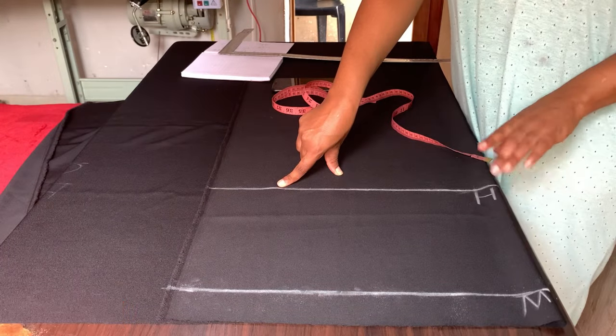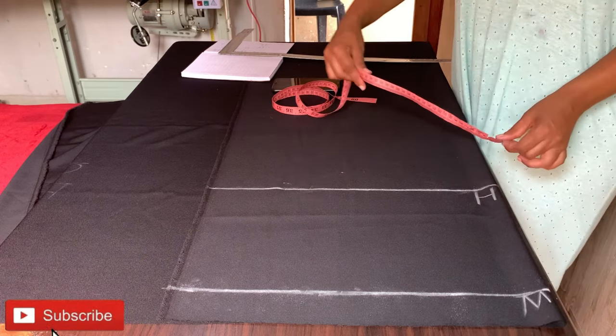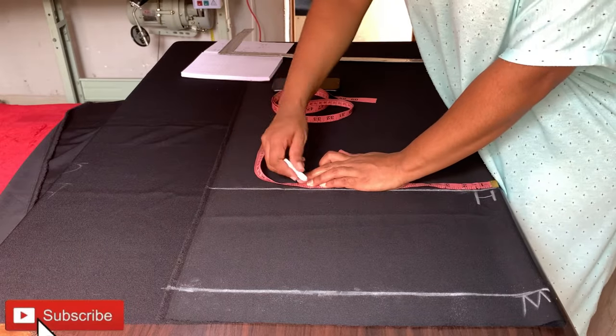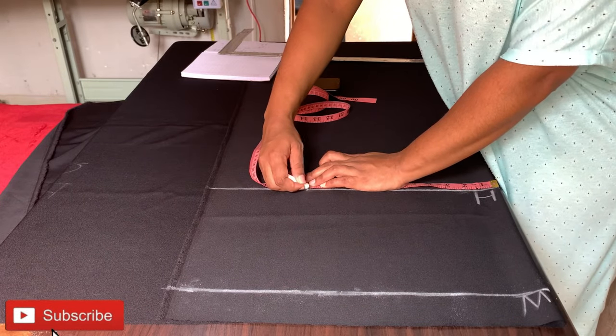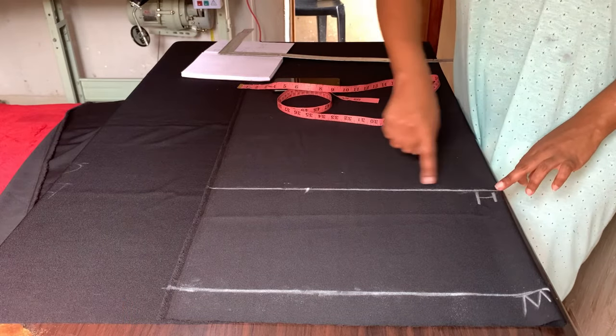My hip measurement: I will divide my hip circumference by 4, and that gives me 11.3. I will go and mark my 11.3. This is our 11.3. This is our hip line.